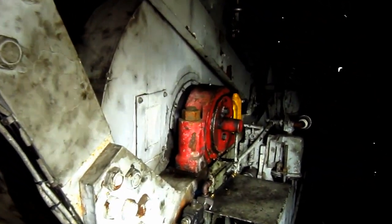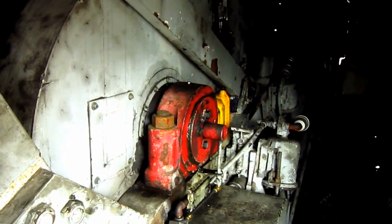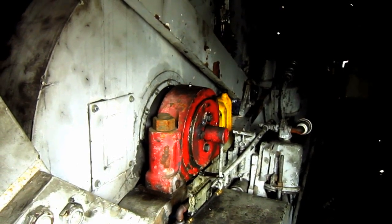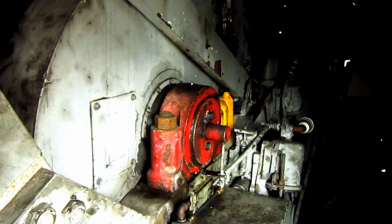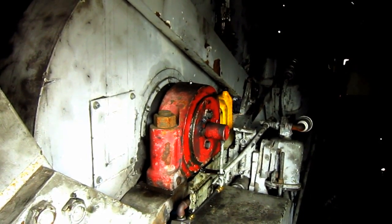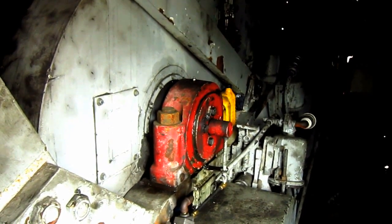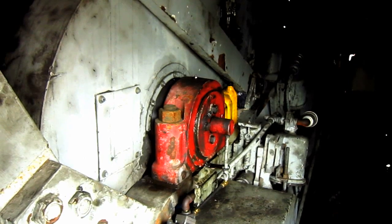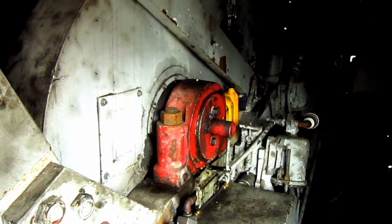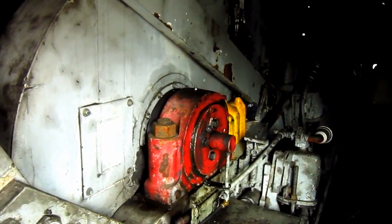Behind this cover that you see right here is the interlock chain, which controls the sprocket floating on the drag drum shaft with a sprocket bolted to the hoist drum. How this works is very simple. The floating sprocket is clutch controlled, and when the clutch is applied, the interlock chain synchronizes the speed of both the hoist and drag drum rotation. This ensures that the drag rope is cast out at the same rate as the hoist rope is pulled in. Additionally, the interlock also allows for bucket lowering and reeling in.